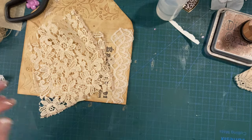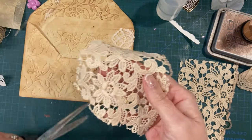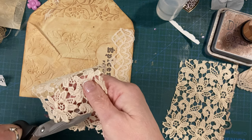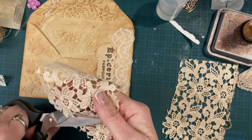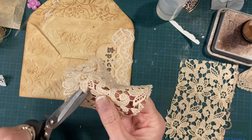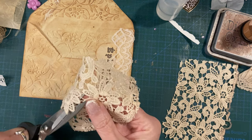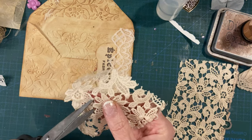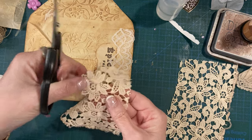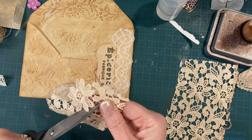My goodness - I like this. So I think what I'm going to do is cut one of these flowers out. I've actually got flowers in my lace drawer but they're not this kind - this looks like it's embroidered. I'm just going to steal one of these off it. This is beautiful - I don't know where it's come from. It might have come from JD Stitches, or Sugar Plum and Spadger, or Scrap Creative - who knows.